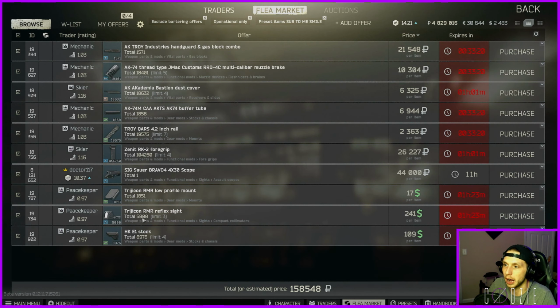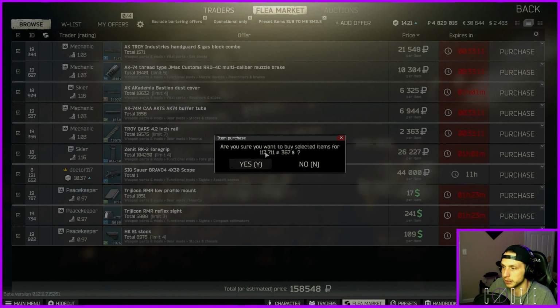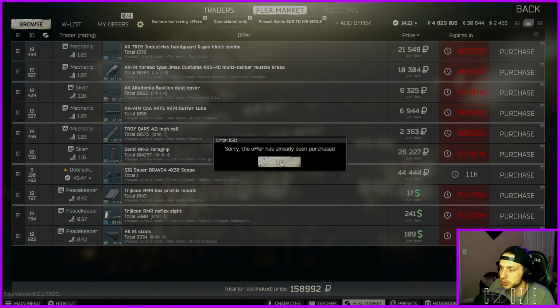Okay, so if I wanted to buy this, I would just go down here. You can't see it because of my camera, but in the bottom right corner, there is a button that says purchase all. You hit that and it'll ask you, are you sure you want to buy this? And look, 117,000 rubles for a nasty AK, bro. So you hit yes.